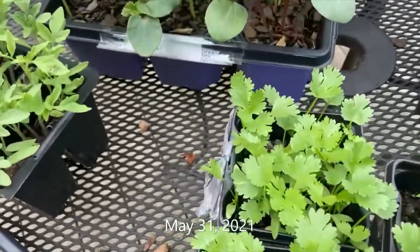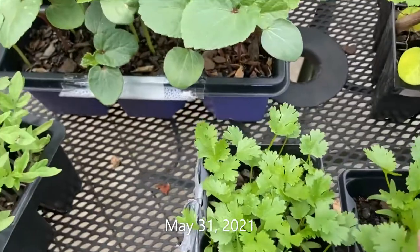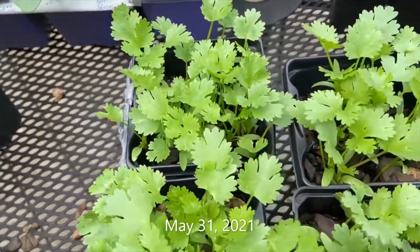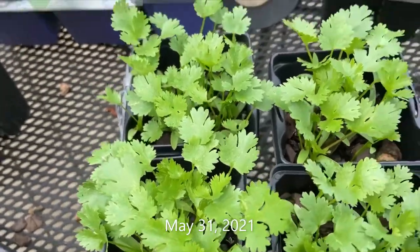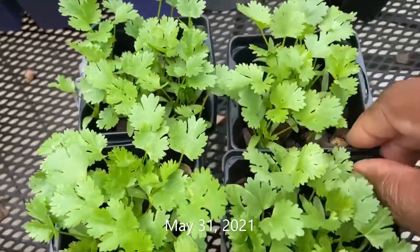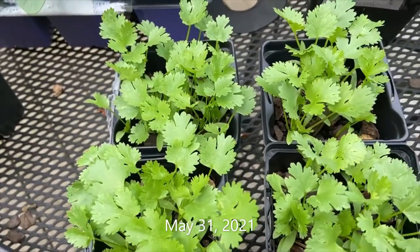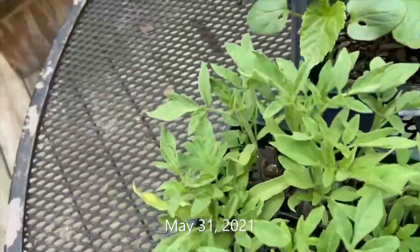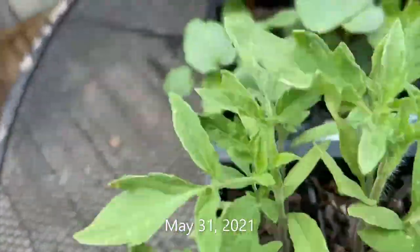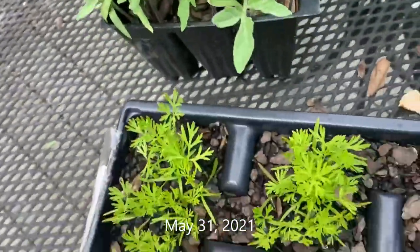These four containers here, you all. This is my cilantro. Now, I remember reading about this and people were saying that it's hard to grow these from seeds. Look at mine. I got four trays of them. And I was just so proud of myself to be able to grow them from seeds. Some more beefsteak tomatoes.